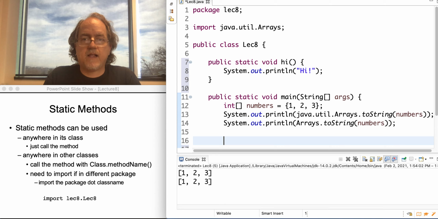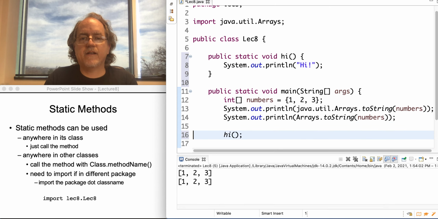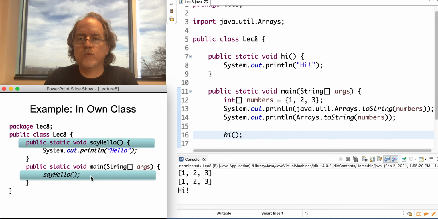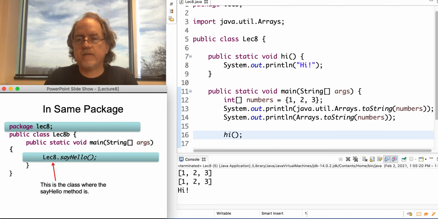Well, if I'm in the same class, it's very simple. We've been doing it already, right? You just say hi. And without any other information, Java says, okay, what else is in this class? Here's hi. I'm going to call it. And so if you run that, you get hi. So in your own class, just call it.